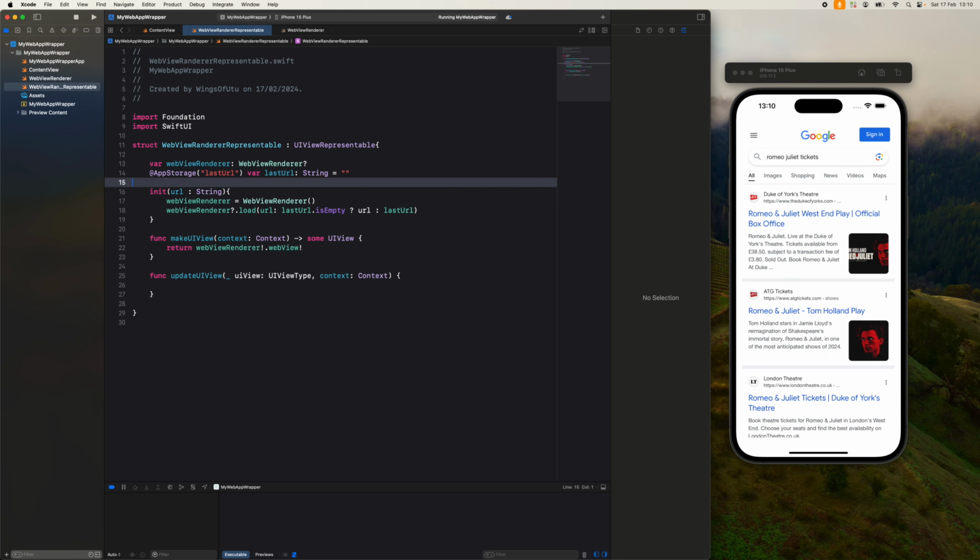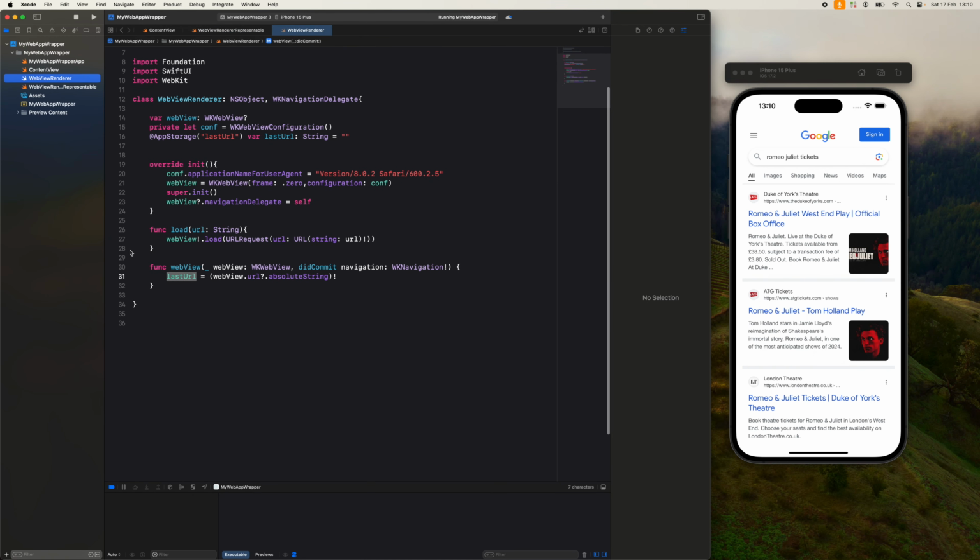So in this example, we're going to go back to the web view first. And in the didCommit, let's say you put in your login details and press on sign in. You want to look into all the cookies that are being created and save particular ones. So let's first look into how you can query all the cookies that are being made.